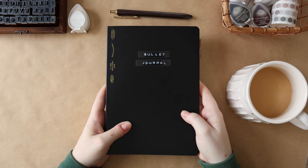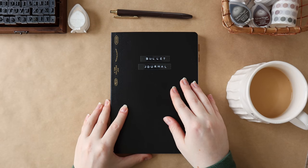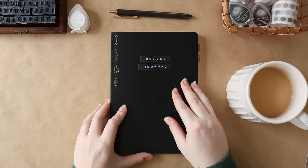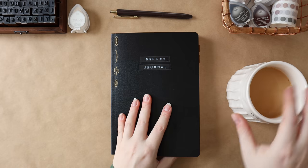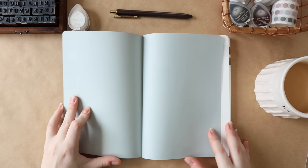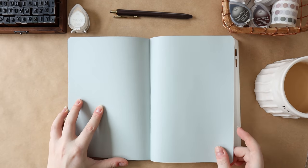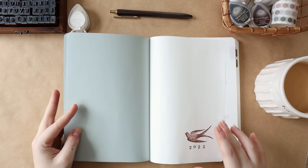It's kind of weird to even be setting a monthly setup in this journal so soon, even though it's 10 days until the new year, but for some reason I never feel ready for the new year. Like, it always feels like I'm planning this stuff way too far ahead, even though it's almost here. It's less than 2 weeks away.